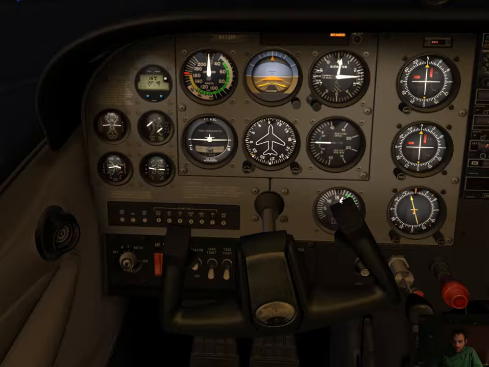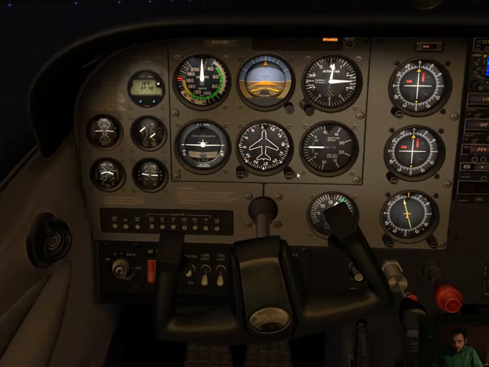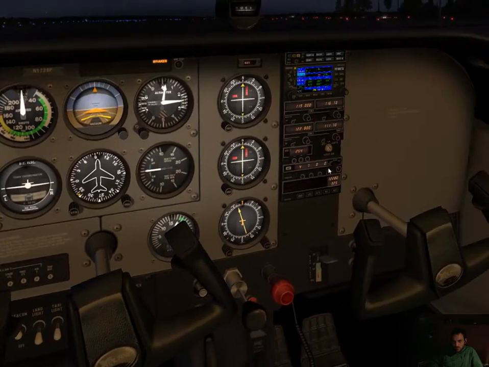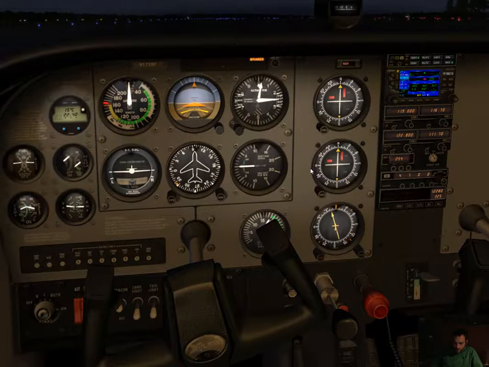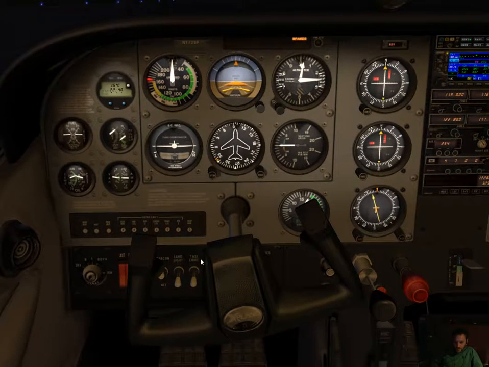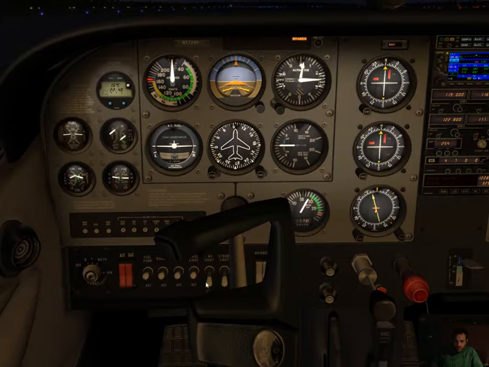A small drop in RPM is what we want to see for the magneto check. Suction gauge check, that's fine. Engine instruments are checked. Good. Amp meter check, so we will add all the power. It takes the load.